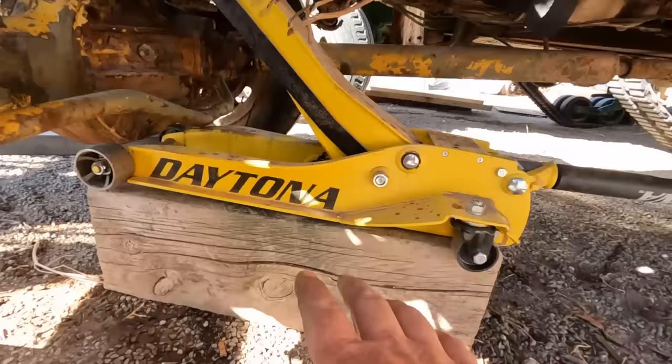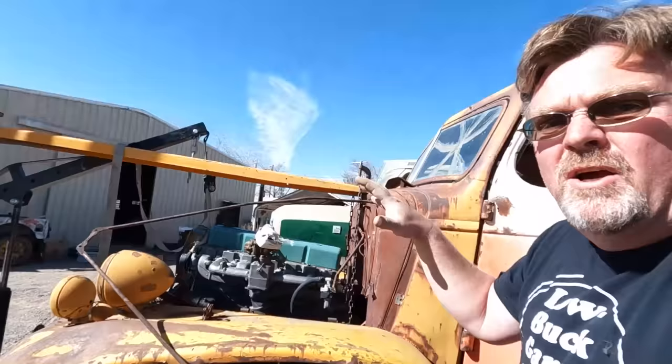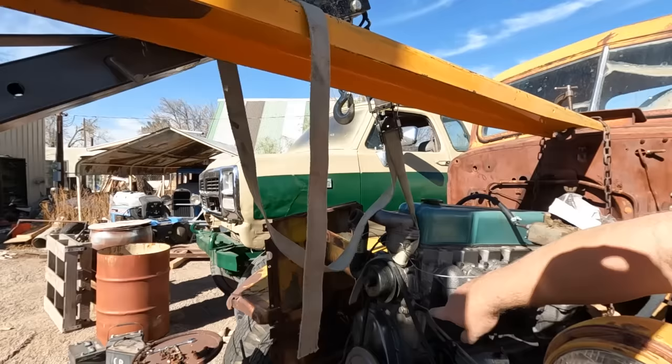We've got a wood block with a floor jack on it, and that goes all the way up to the oil pan. So basically the back of the engine is teetering on that jack. But for stability, I've hooked the engine hoist to the top front of the motor. Now this goes to the top front. So in theory, the center of gravity should be somewhere below this, so it shouldn't fall over.